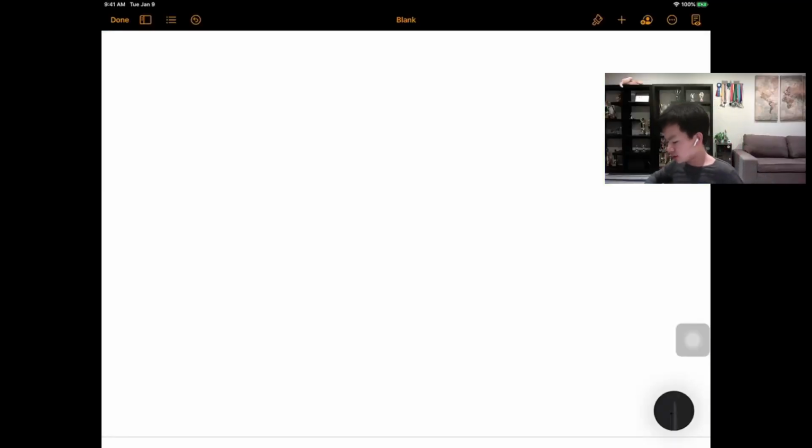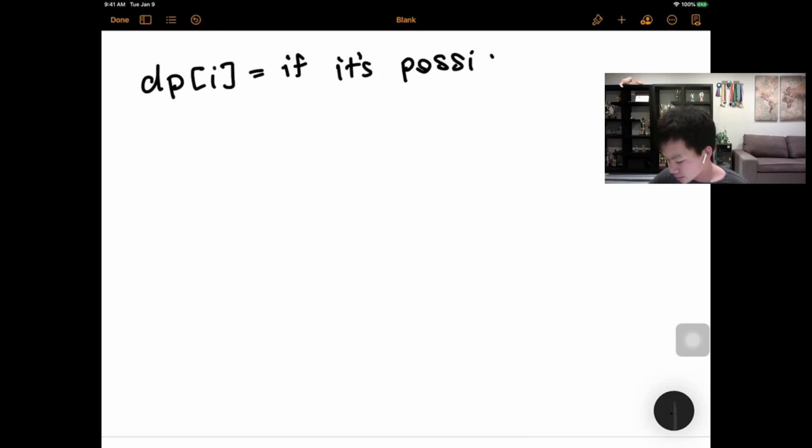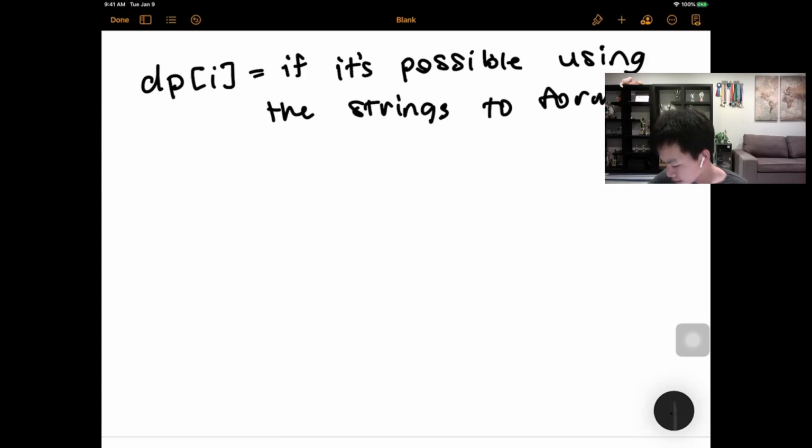Okay, so this is actually a dynamic programming problem. So basically let dp of i equal, basically, if it is possible using the strings to form the prefix 1 to i.